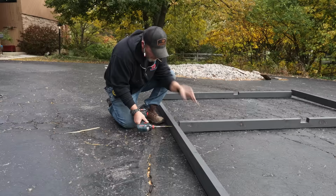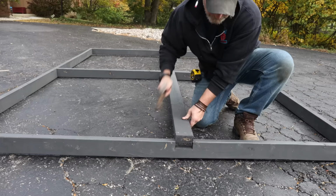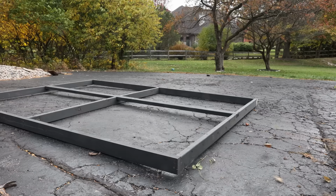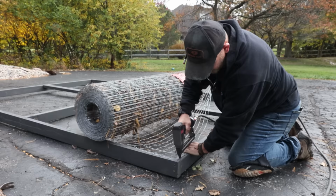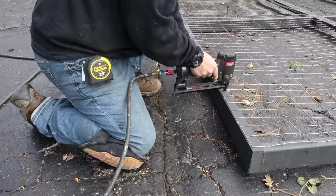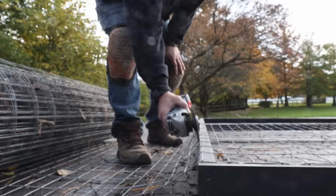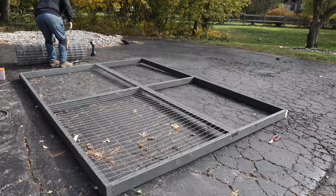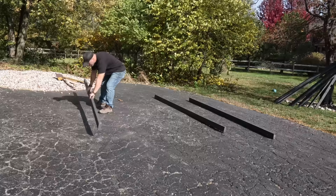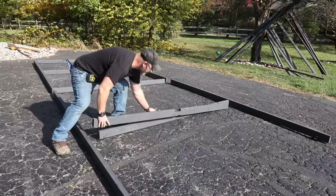After getting my first wall laid out, I screwed it together using 3-inch exterior grade screws. Then I can insert the 10-foot long stretchers in the middle and use 2.5-inch screws to secure those so they don't punch all the way through. With my first wall assembled, I grabbed my wire mesh and made sure that it was aligned with the bottom plate and started stapling it with galvanized staples every 3 to 4 inches. Now this is a 14-gauge 2x4 welded wire mesh, and you can pick this up in any hardware store in their garden section if you want. After stapling it to the bottom of the wall, I can cut it off with a grinding wheel and move it to the top and do the same exact thing. So that completes our first wall, and then we can move on to our second one, which includes a door.